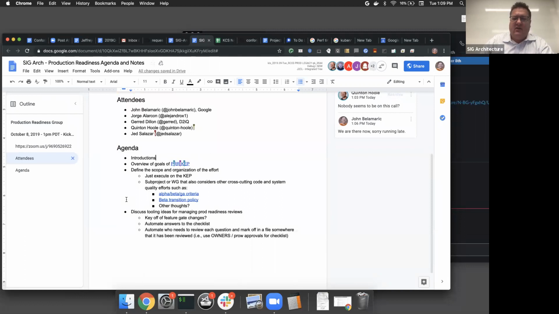I'll just give a quick intro and then we can maybe talk about who people are. I think some of us know each other, but not everybody. As far as the goal of this project, it's just to try to raise the bar on what we are delivering in Kubernetes in the open source project, and ensure, sort of, the rapid growth stage of the project. Well, we're still maybe growing quickly, but at some point you have to hit a level of maturity where people are really depending on this, obviously in many production environments, and we have to be really careful about what gets rolled out. So the idea is to try and introduce some of the process and gates that would help us make sure that that's true.